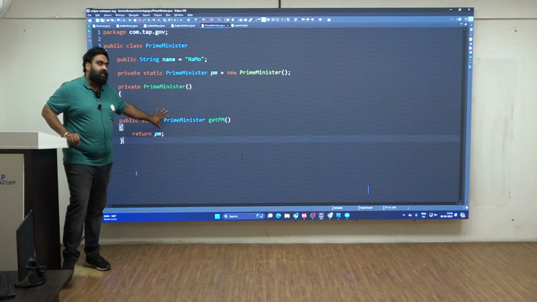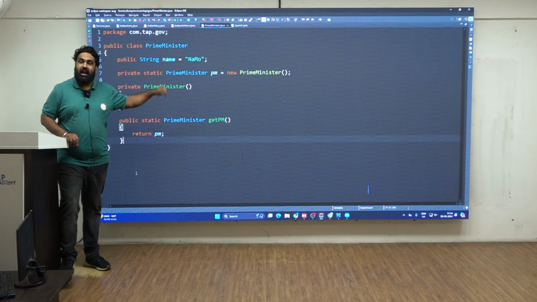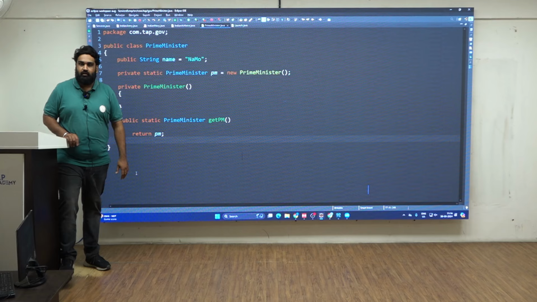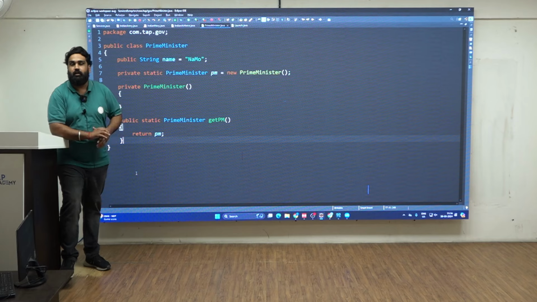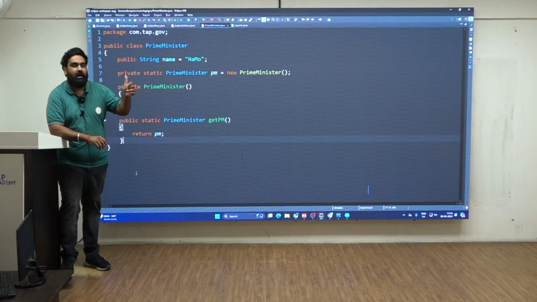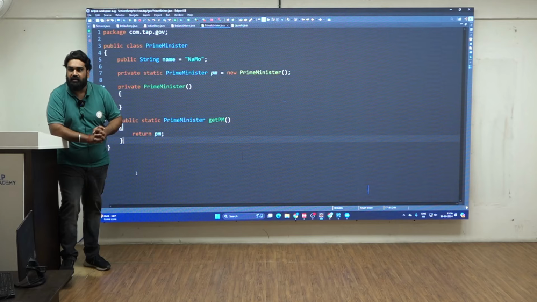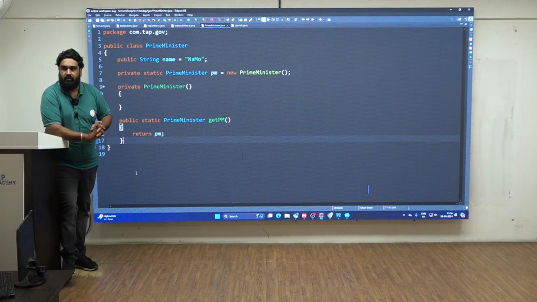Tell me, once I have written a zero parameterized constructor, will the compiler add any other constructor? Then I am safe at that point. The only thing is I should not be creating any other constructor, so that there is no loose end to use it. I hope it is clear. Factory design pattern and singleton design pattern, I hope you have understood this. Yes? Alright, so for today I will halt this session here.